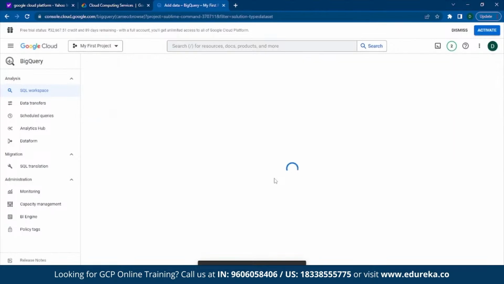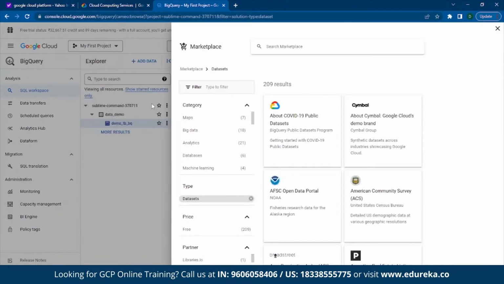You can see the latest one is the COVID-19 public dataset, where you'll have all the information about the patients and how the cases are increasing or going down, whatever the analytics and statistics are. All those are provided here, for each state or country. But we are going with Stack Overflow, so we can simply click here and type Stack Overflow.